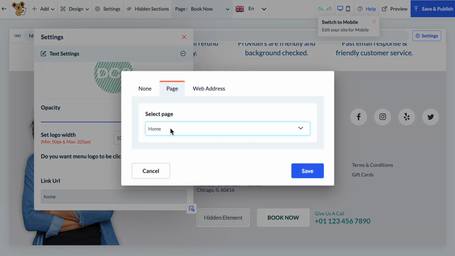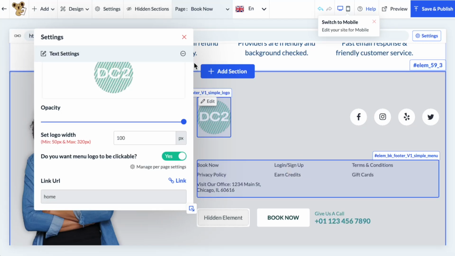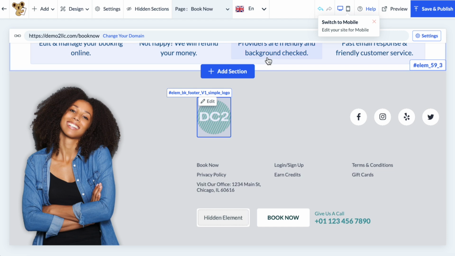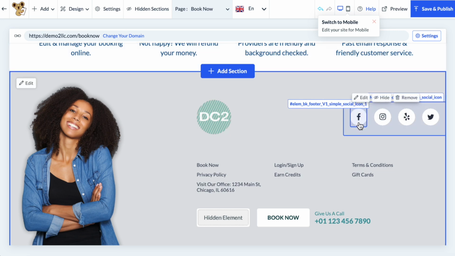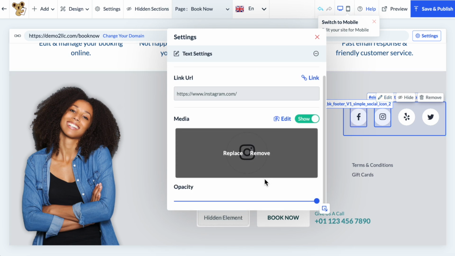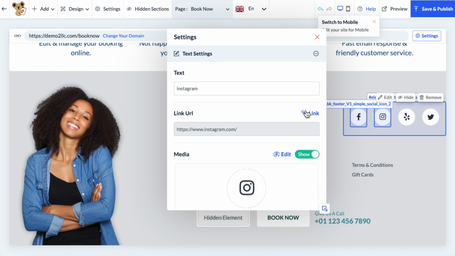Here we can go ahead and link a page like our home page or a different web address if we wanted to. We've got social media icons here. We can edit, hide, or remove these, add different buttons or media, and set up different links for these.